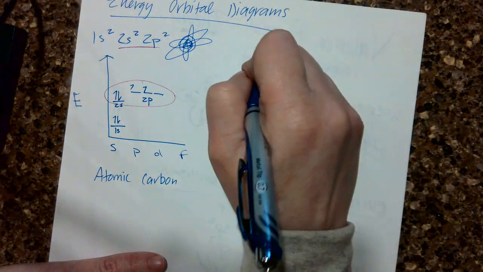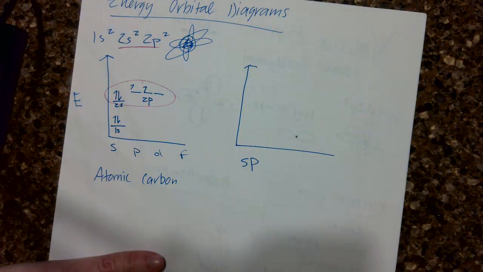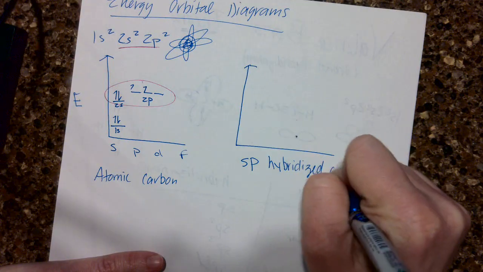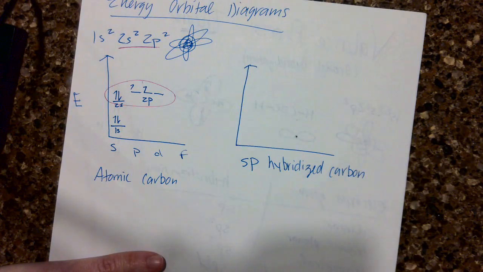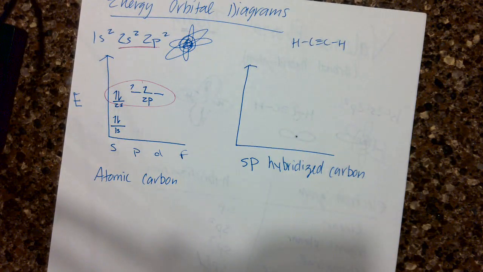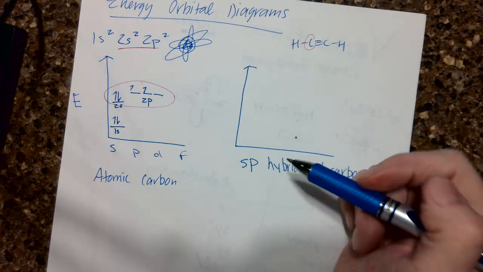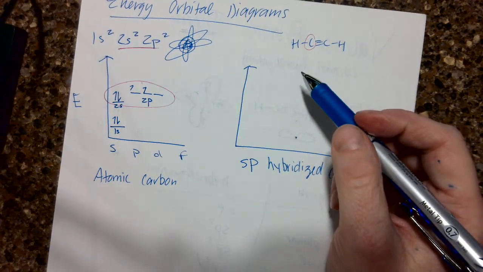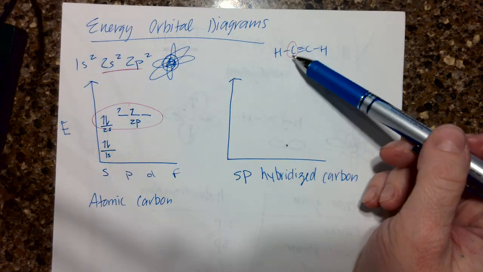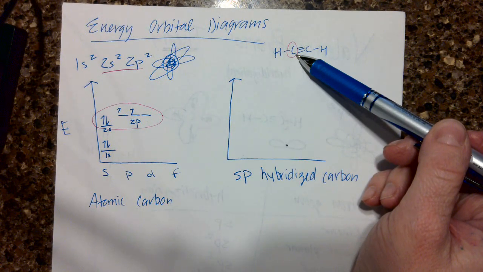But let's say that carbon is going to sp hybridize. So this is going to be for sp hybridized carbon. Something that would do that would be something like this, right? This carbon right here and this carbon here are both going to do the same hybridization because they're doing the same thing. If you watched the last video, we've already had review, but how do I know it's sp hybridization? Carbon has 2 substituents, so I need 2 hybrids.